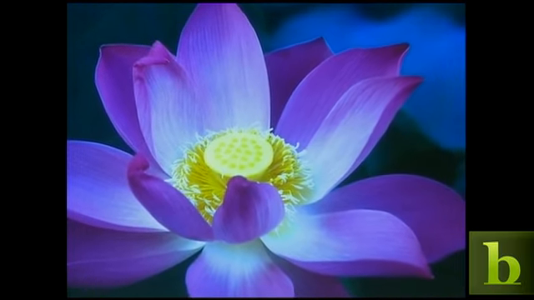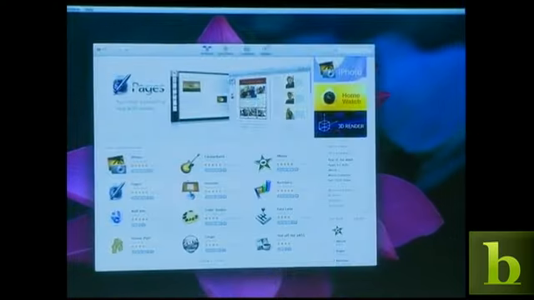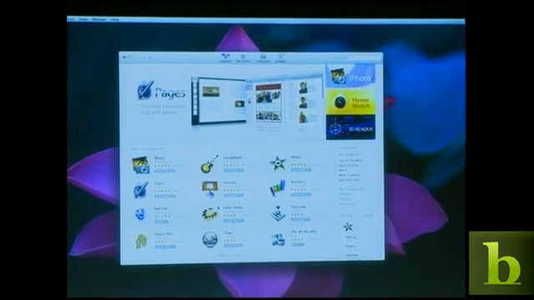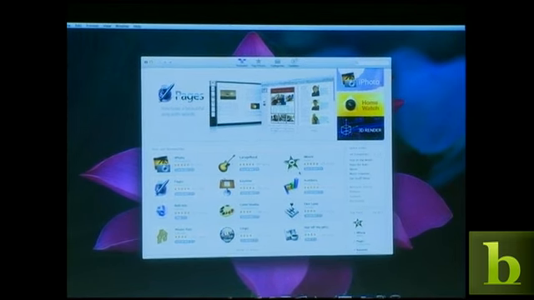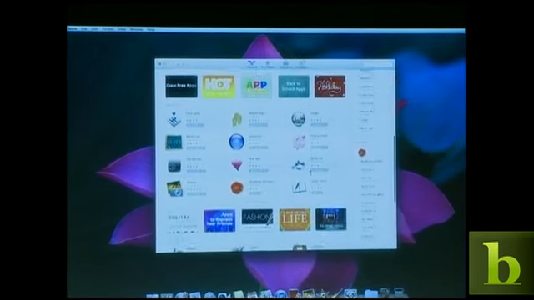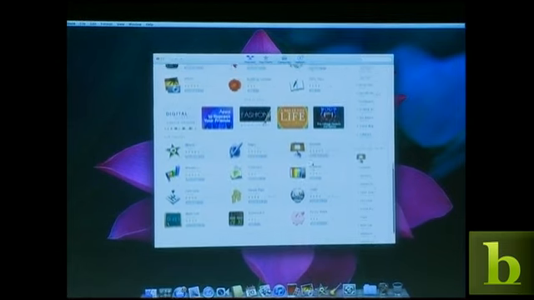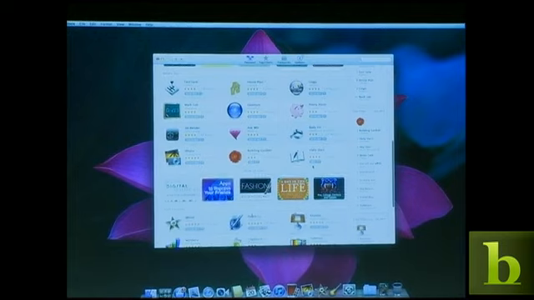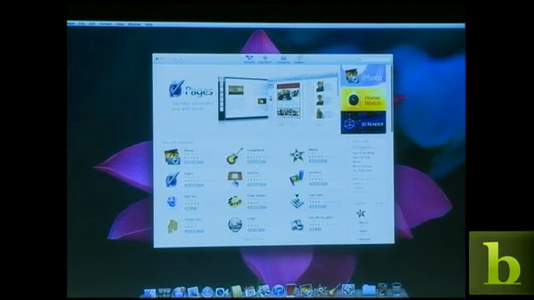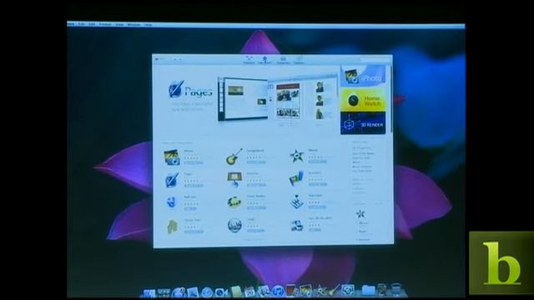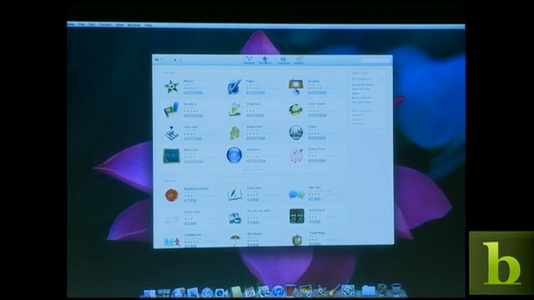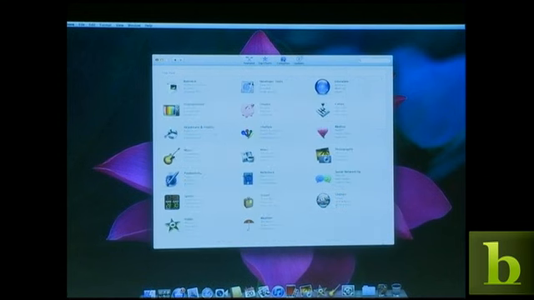I can get to the App Store right here on my dock. See on the featured page, I have access to the new and noteworthy applications on the store. I see what's hot, staff favorites, great way to track what's going on. Across the top, I also have top charts. Here I can see the top paid and the top free apps currently on the store. Over here in categories, I get a great place to go if I'm looking for something specific, for instance, education apps for the kids. And finally, we have updates.